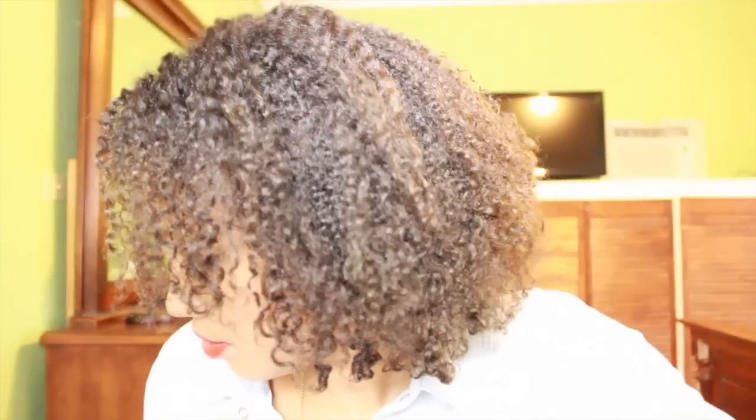That's number five. Number six is limit harsh coloring. Now, I have had the ends of my hair lightened before, like last year. If you look at some of my old videos, my ends were lightened to a blonde color, and I love blonde on me. I just decided to change it up a bit. And even now, because I put a darker color over the ends, you can see where it's kind of brown now. That's because the blonde is kind of peeking through, okay? Because I put a dark brown over my hair.